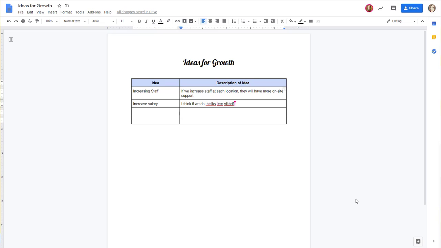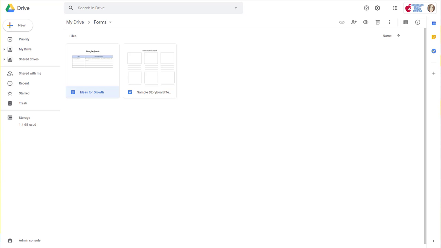One of the things that teachers sometimes get a little bit nervous about is what if students accidentally delete or do something they're not supposed to do in a document. So I'm going to close this document for just a moment. Amber's still in here, but let's say I've got to run, so I'm going to close it.